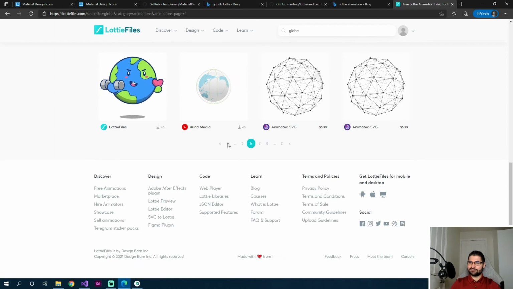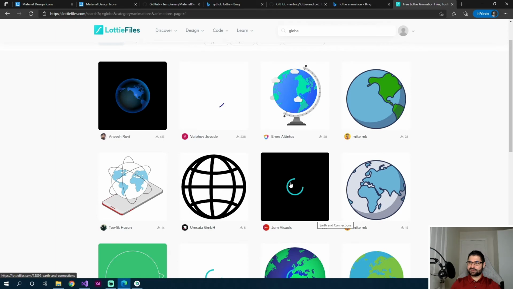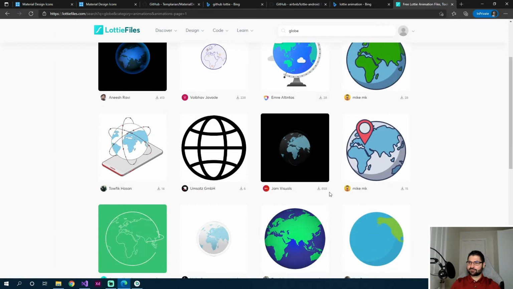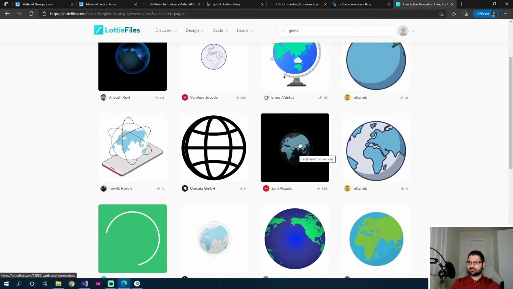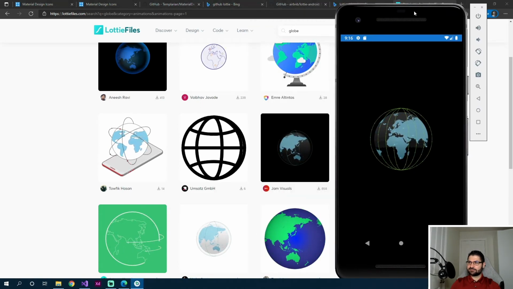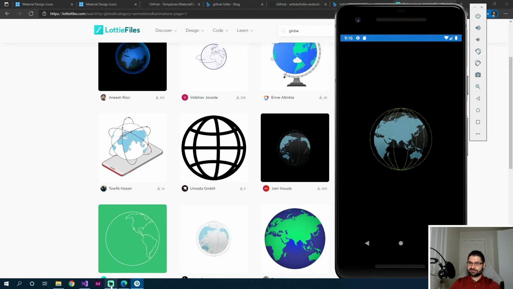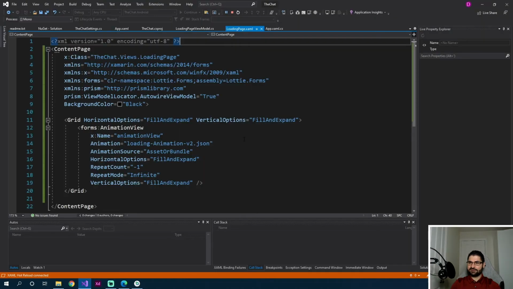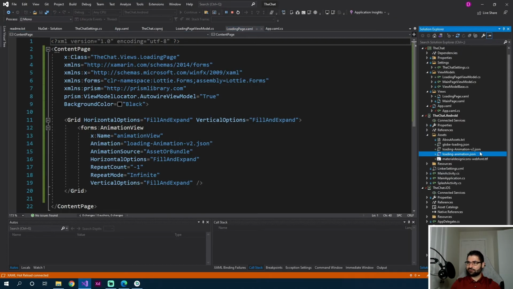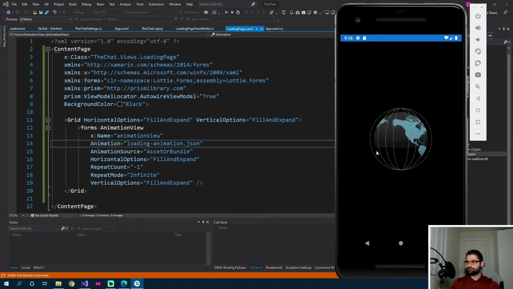So if I go on the first page where we downloaded our first sample, it was this one here. Yeah, and that looks exactly like this one, doesn't it? Don't like those lines there in the background. Let's see if the other one looks a bit smoother. So we have loading animation, save that. Now it's exactly the same.